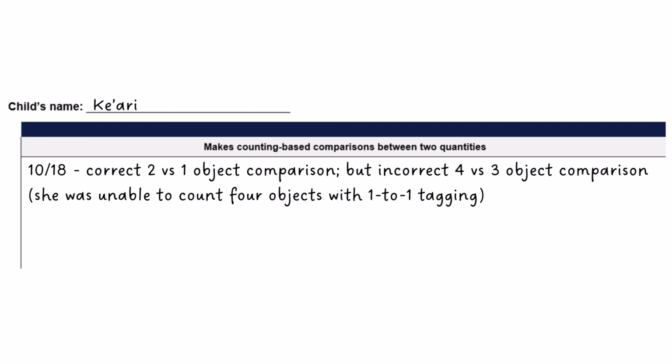We saw that Kiari could perceive the difference between very small, subitizable quantities. However, she didn't use comparison language to label the quantities. Her performance was inconsistent with quantities she couldn't subitize. For instance, she indicated that 3 and 4 were not the same on one trial, but indicated they were the same on a different trial. Kiari also needed a lot of scaffolding to use counting as a way to determine if two quantities were the same or different. She also struggled to accurately count using one-to-one tagging.